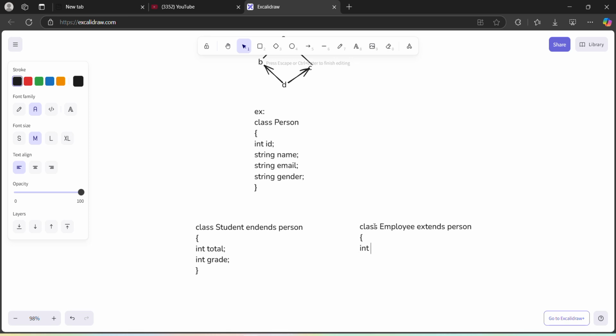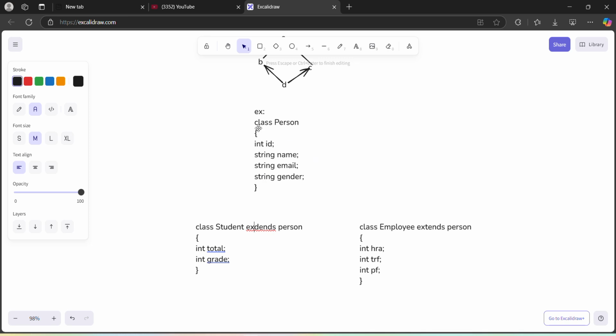Inside that we have some HRAs, some TRFs, and some PFs, etc. These are all properties we are externally adding. So class Person is extended. Class Student extends from Person, and the class Employee also extends the same Person.